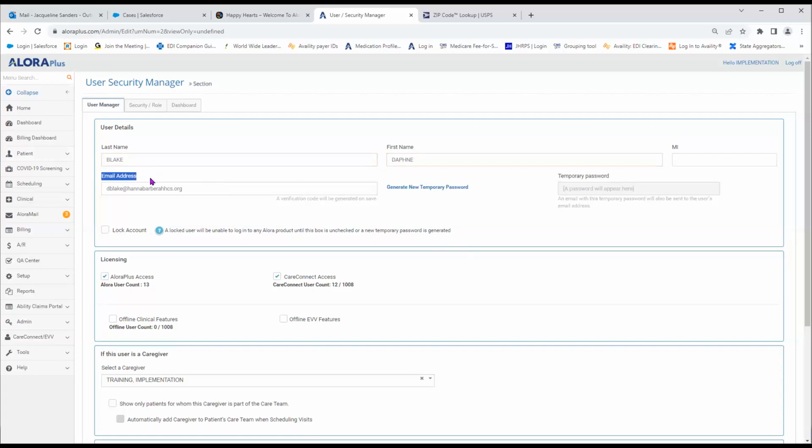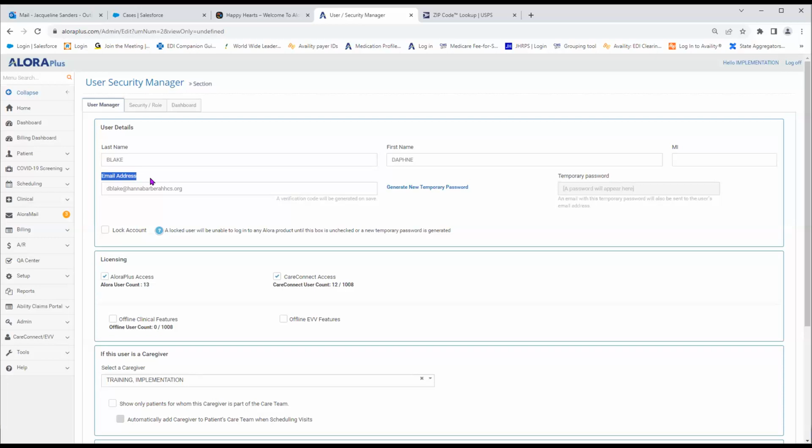We have had issues where caregivers are working for other agencies still and using Alora and working for a new agency. They cannot give you an email they're already using to log in with another agency. They will have to give you another email address.